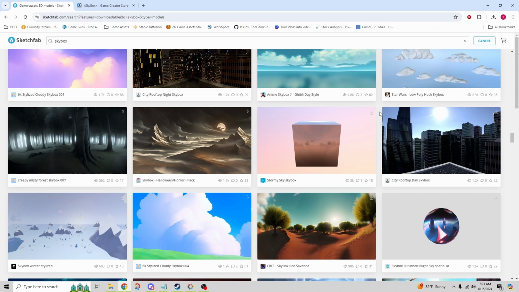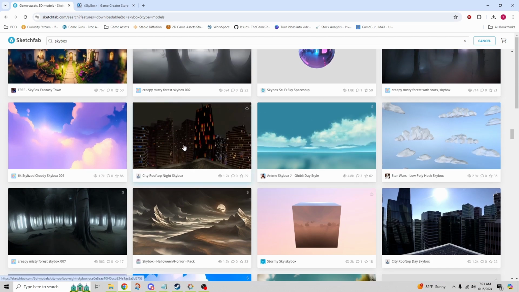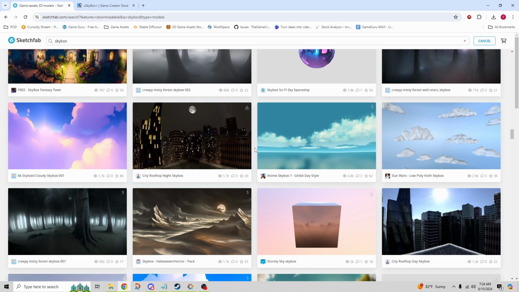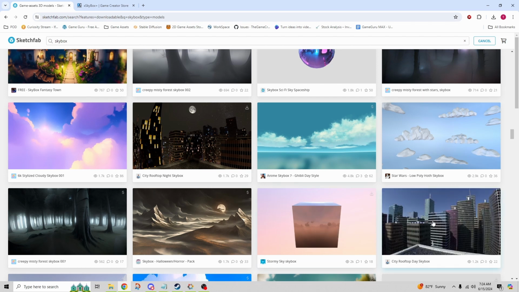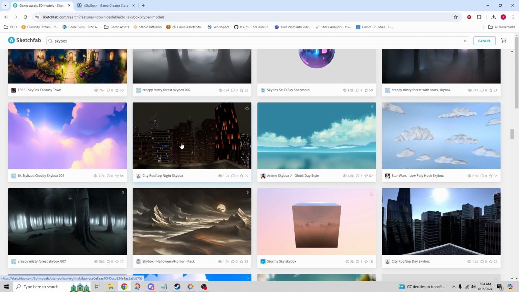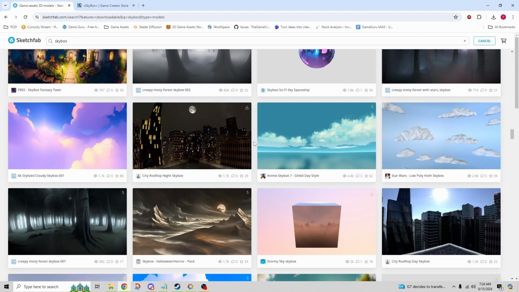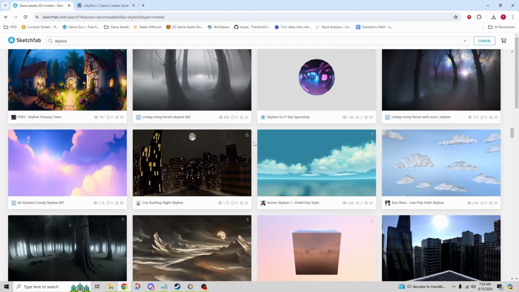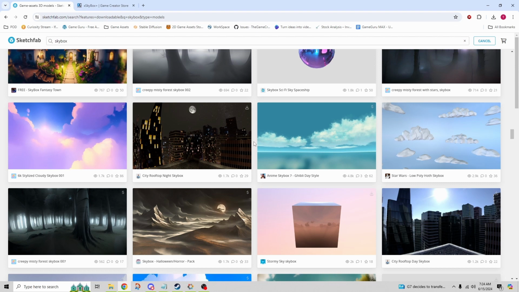Now, there are skyboxes that are included in Max, and they're actually pretty good skyboxes, but they're not everything, right? For example, this was a really cool idea where somebody made a city skybox. So you could have a level where you have buildings and streets and a whole little city scene. And then you could use this skybox or maybe this one over here to make it feel like it's bigger than it really is. I mean, obviously you're not going to be able to get to these buildings. They're just in the background, but it would make it feel like you're in the middle of a huge city as opposed to just the level size itself. And you wouldn't run into the edge of the city necessarily. So those are some cool ideas, some examples of outside of the box thinking that isn't included in Max.